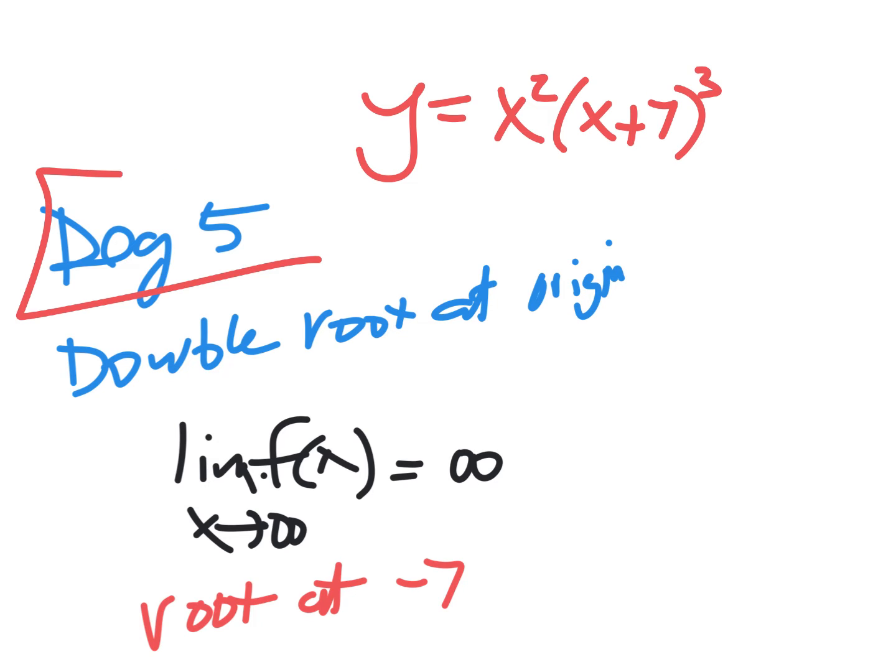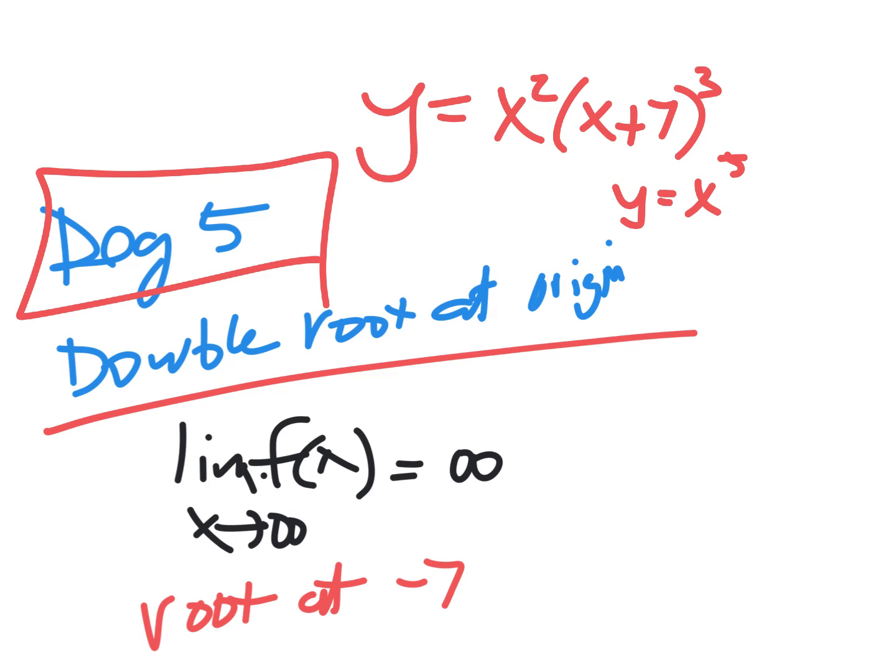Does his have a degree of 5? Yeah, if I multiply his all the way out, my lead term would be x to the second getting multiplied by the x to the third and making x to the fifth. That's good. Okay. Does his have a double root at the origin? That's 0, so that's the origin. If x is 0, then it's the origin. Okay, so 0 squared means a double root, so yeah, he's got a double root at the origin.